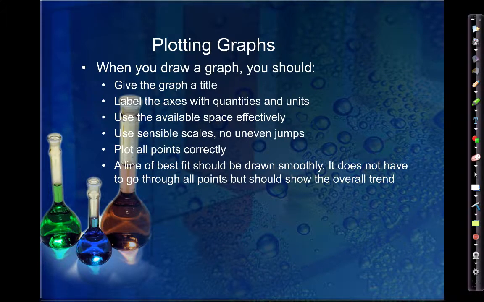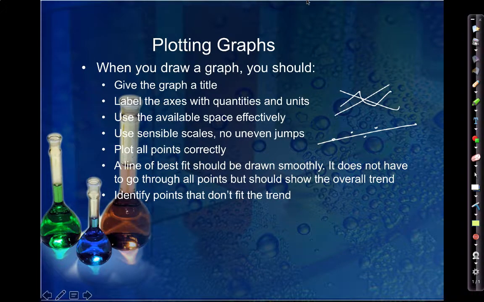You are not going to be connecting the dots in a line like this. You're not doing that. You're going to be doing a line that goes through most of the dots that shows the trend of the data, not this. And then if you have dots above and below the line that don't necessarily fit the trend, you might want to look at those.